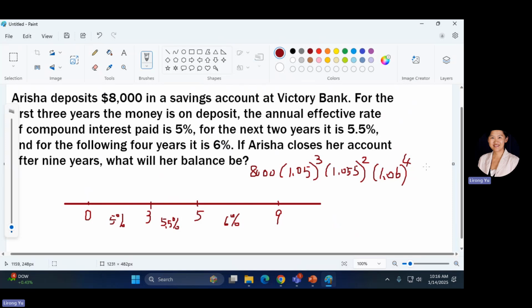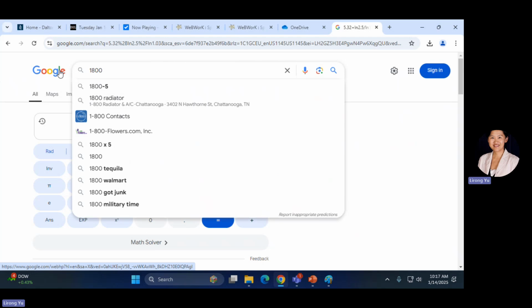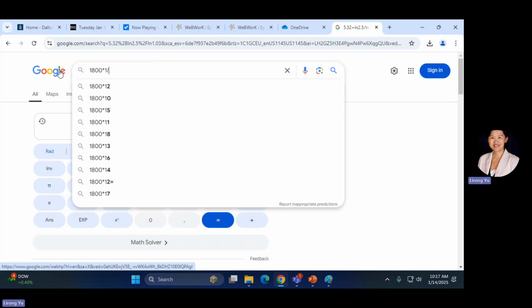So it still applies that K times 1 plus I to the power T, and then 1 plus I to another power T, and then 1 plus I to another power T. But the growing is in different time frames. Any questions? Okay. We can definitely put that into a calculator and check our calculation. And you can confirm this when you look at your computer.